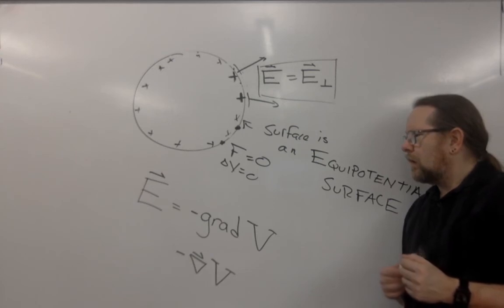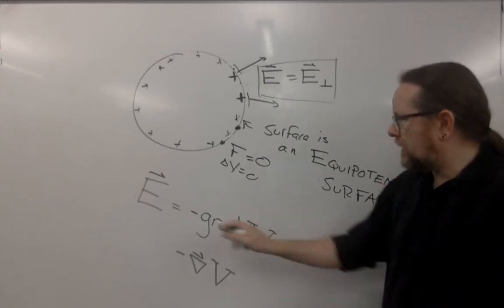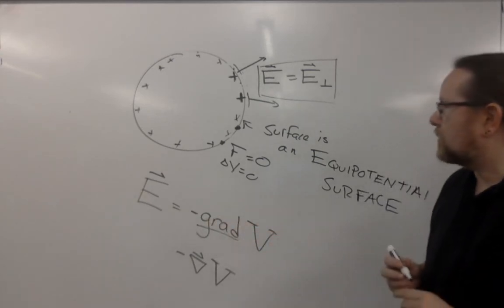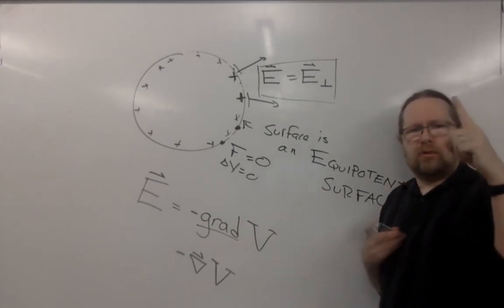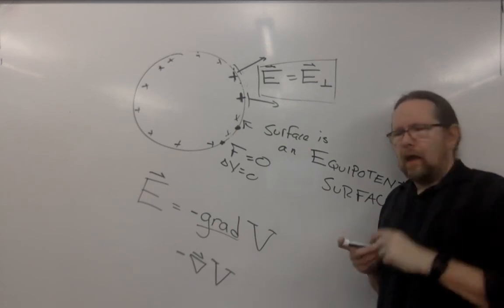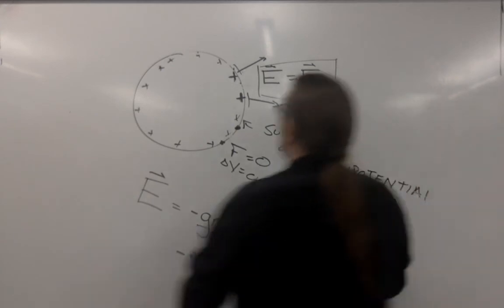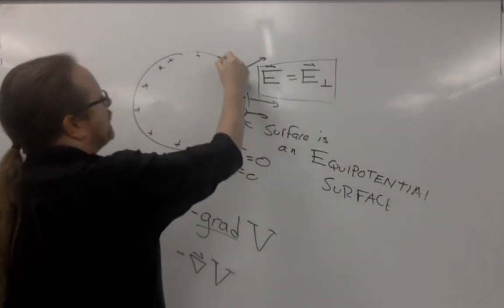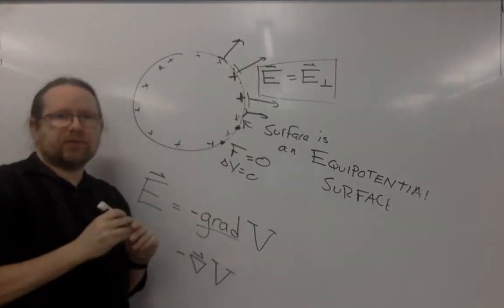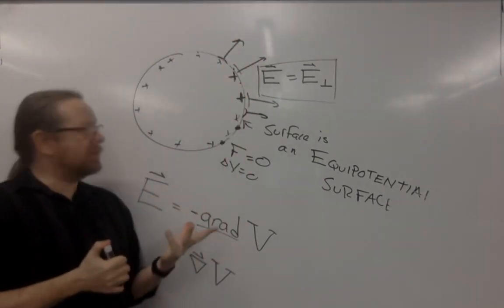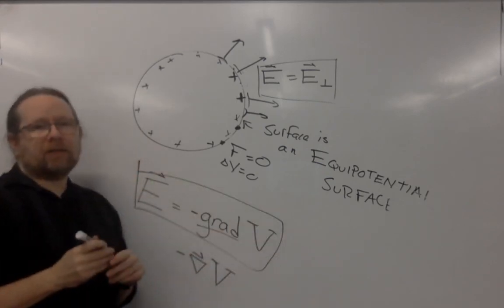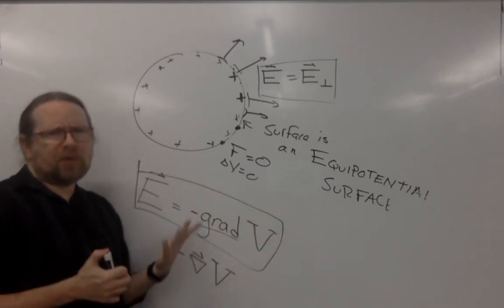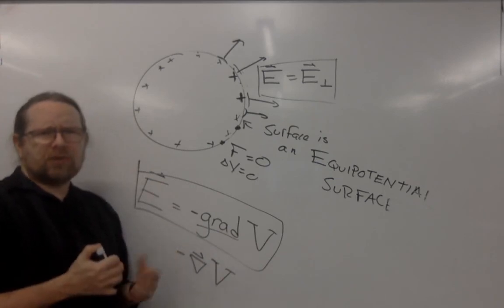So this means that because the electric field is the gradient of the potential, the electric field vector is always perpendicular to an equipotential surface. So the electric field vector on the surface of a conductor is always perpendicular to the surface of the conductor because the conductor is an equipotential surface. I will go over this fact, and I'll talk a little bit about the gradient for those of you who haven't taken Calculus 3, just in a sort of intuitive way.